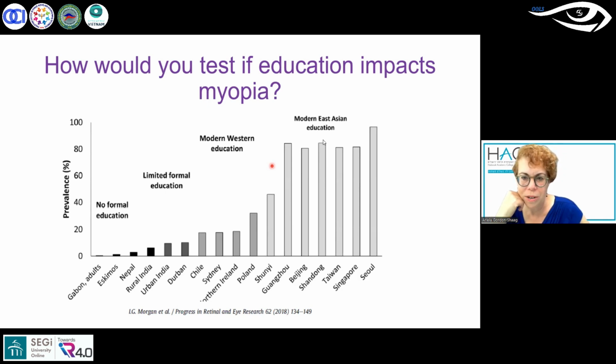So the person to relate time spent to time spent in education. The perfect thing, if it were ethical to do, would be to take different groups of children in the same country, preferably from the same ethnicity, and divide them into controlled groups. In one group, give them a regular Western education where they don't have that much homework and they have a lot of time to play outside. And another one, give them a typical Asian education where they have long school days and lots of time doing homework. That would be the perfect experiment to do, but it's not ethical. We can't randomly divide children into different education systems.